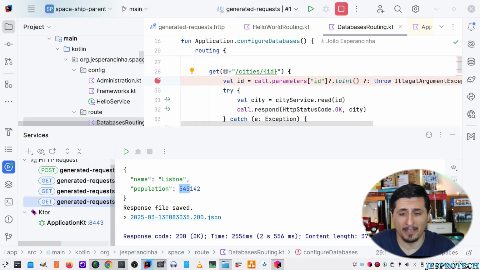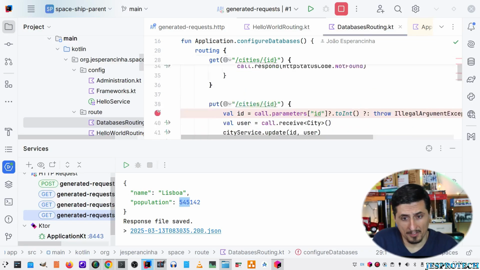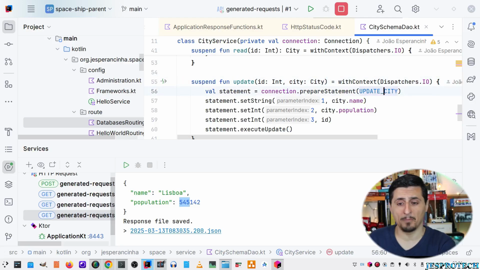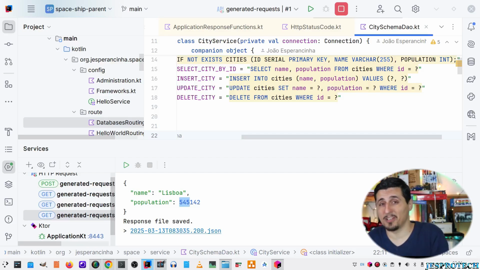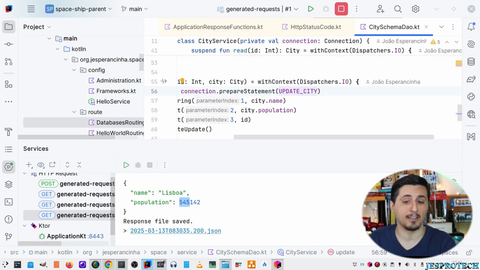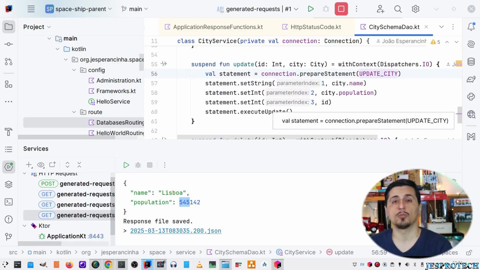We can also make the other requests, but those are easier to understand at this point, because now we do understand that, for example, an update will use the update city query, again, placeholders for the name and for the ID and for the population, because we are willing to change the name and the population. What we also see here is that there is one query to change the name and the population. So for example, if we wanted to update one record just to change the name or correct the city name, that would require different queries to allow that to happen.